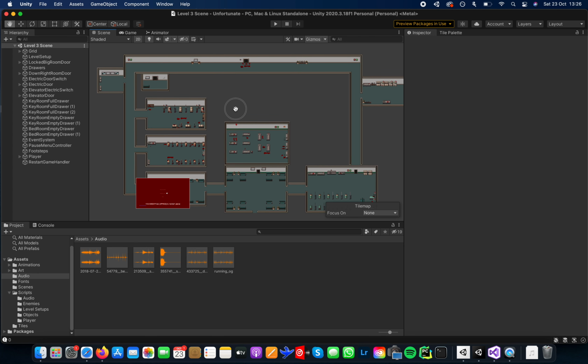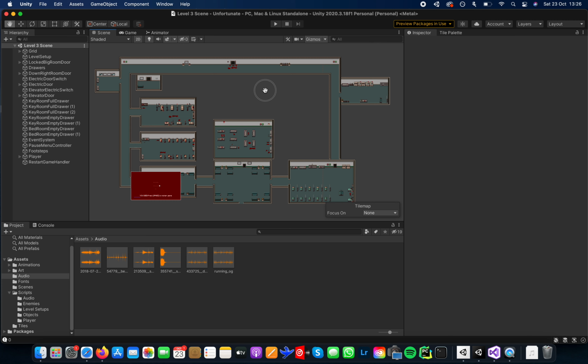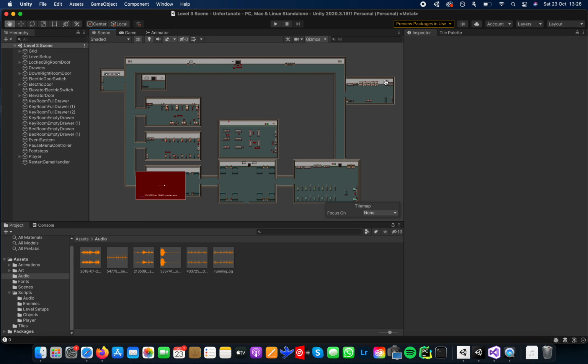So still no enemies, but still a bit more complexity in terms of what the player has to do. You have to find a key, open a door, turn on an electric switch, enter that door, turn on another electric switch, and then the player can move to the next level. The level is also bigger, so more things to search and more things to move through.